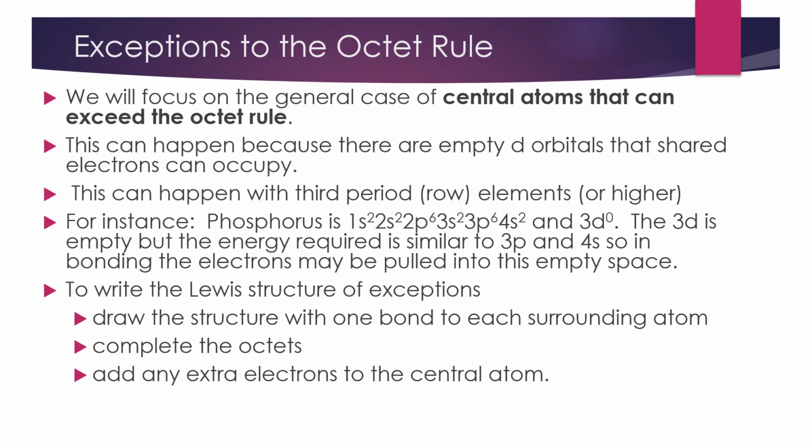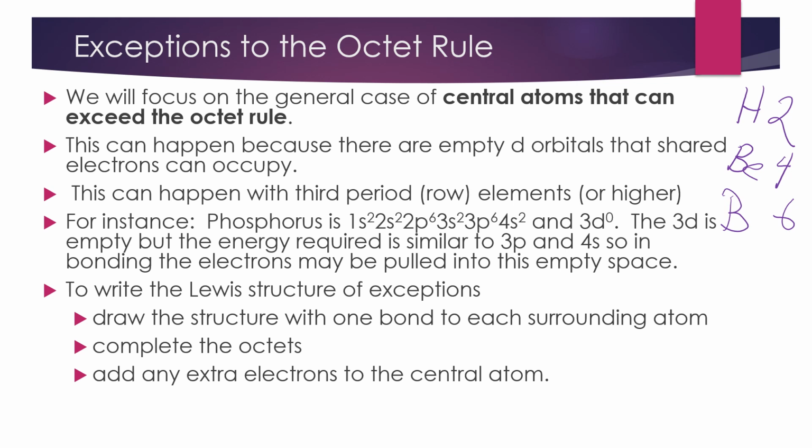Exceptions to the octet. Wouldn't be chemistry without a lot of exceptions. All right, I got about 10 minutes or so. There are a bunch of exceptions because, well, last year you had hydrogen. Hydrogen was happy with 2. Let's just make a short list here. Hydrogen was happy when it got to 2. And then you had beryllium. Beryllium was happy if it got to 4. Oh, and boron. Boron was happy if it got to 6.